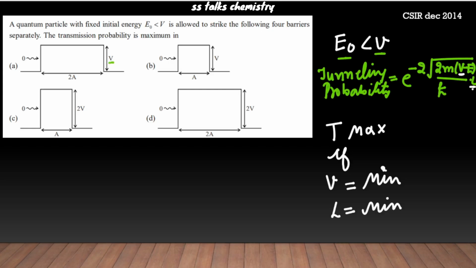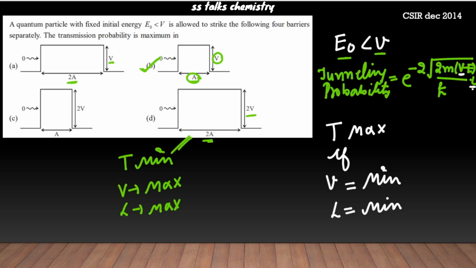So here the potential V you are having and the length is 2a over here, right? We have to choose a system where the V value is minimum and also the L value is minimum. So here this is the value a and here is the V value, where we are going to have the maximum tunneling probability. Had it been the scenario that the T minimum we have to choose, in that case you would choose V maximum and L also the maximum value, right? That would have been in the scenario given in option D, right? So this is for the T minimum and this one is for the T maximum. Okay, so B is the answer in this case.